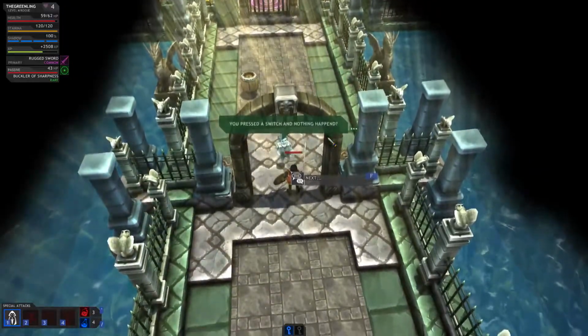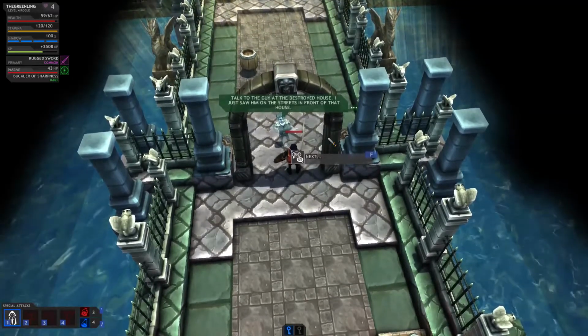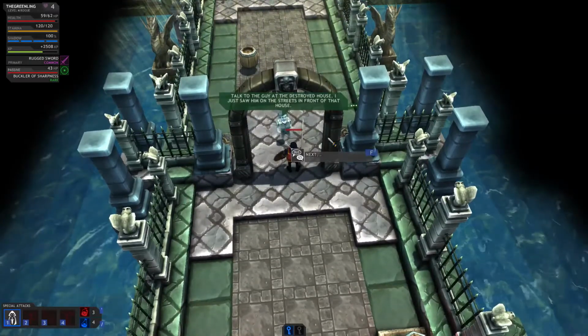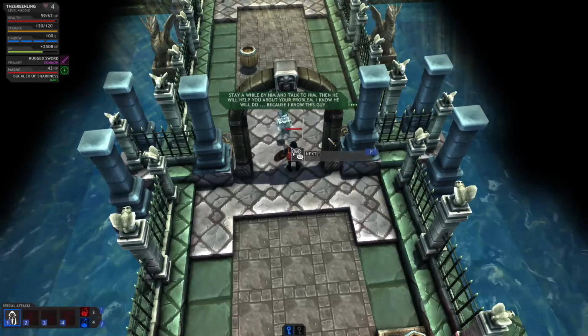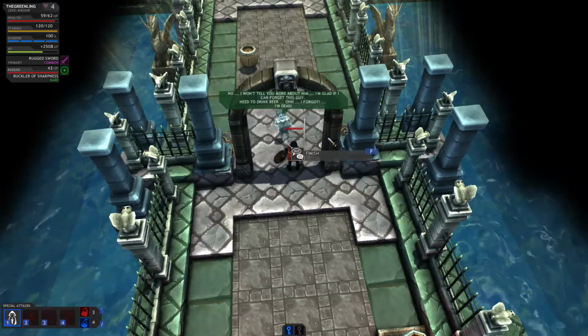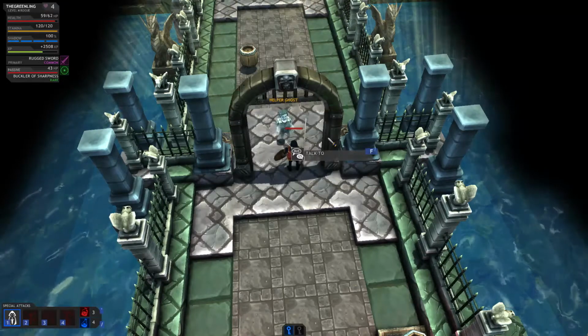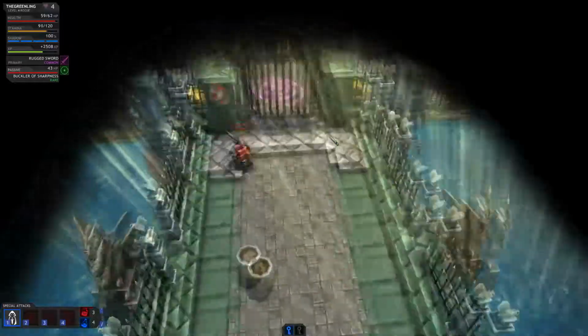Lost? You press a switch and nothing happened. Well, I don't know what to do either, but I know who did it. Talk to the guy at the destroyed house. I saw him in the streets in front of that house. Stay a while, buy him and talk to him. I'll tell you about Pop. Now I won't tell you about him. I'm glad if I could forget this guy. I need to drink beer. Oh, I forgot. I'm dead.